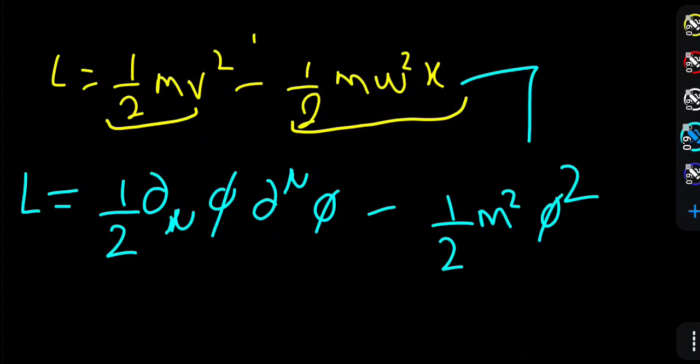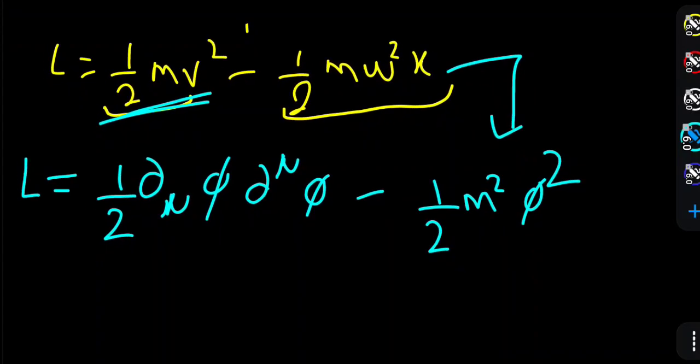Yes, these two equations are not similar, they are not even equal, because this is dealing with a single particle and this is for fields. But I'm just building an analogy of how we can guess the Lagrangian using simple systems. And this is our Lagrangian. You will say here is m, but here is m square. If you want to build intuition about guessing the Lagrangian, you should ask me why here is m square.